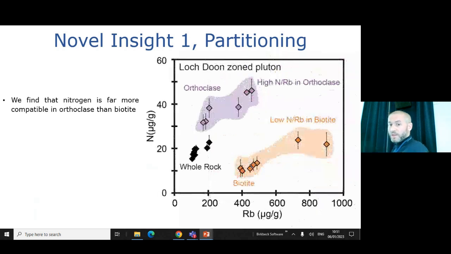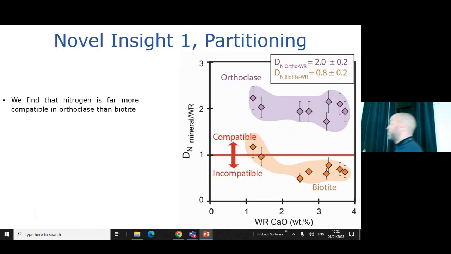And so we compared that, say, to rubidium. So now this is just the nitrogen content versus the rubidium abundance in whole rock and biotite and orthoclase. And initially with this data set, you'd say these are two potassic phases, right? They both contain potassium. Ammonium behaves like a large ion lithophile. So you'd say, okay, nitrogen's behaving like a large ion lithophile, but it isn't going into biotite as much as it is the orthoclase. So it has some preference for orthoclase over biotite.